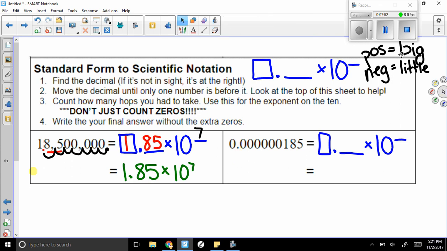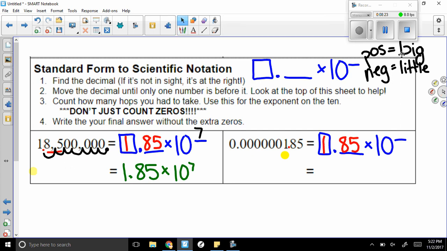And in this case, I'm going to go ahead and read my number. And I'm looking for what's the first number that I read that's not 0. So this first number here, this is 0. I can't use that one. I've got to keep going. 0, 0, got to keep going. The first number that I read is that 1. So the 1 is going to go in the box, and everything else is going to go after that decimal. So I'm going to put an 8 and a 5 on that blank.